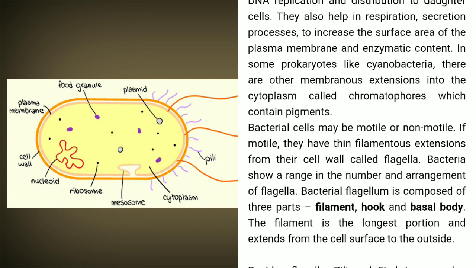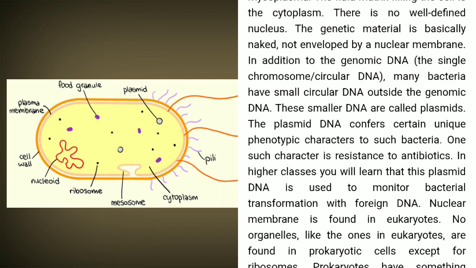Next, the fimbriae are also small, bristle-like fibers found outside the bacterial cell, and they do the same function, that is, attachment to surfaces, to food or to other organisms. So this type of appendage is found in bacteria, but other organisms such as cyanobacteria or blue-green algae and mycoplasma do not have such appendages, which are generally the flagella, pili and the fimbriae. So this is specific to bacteria.